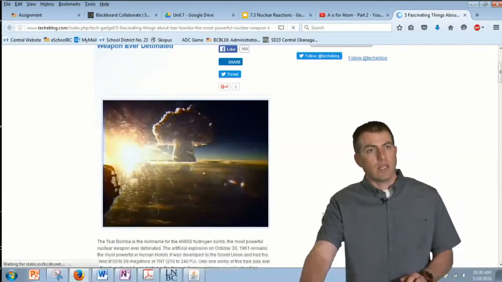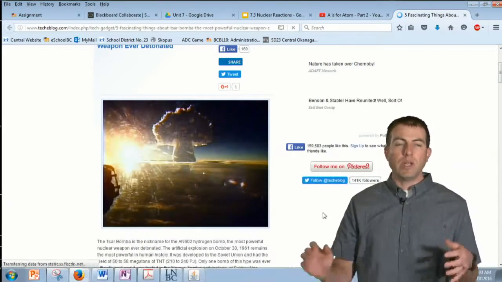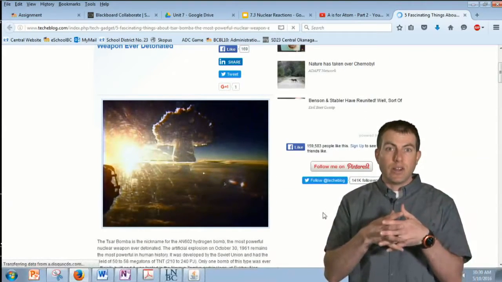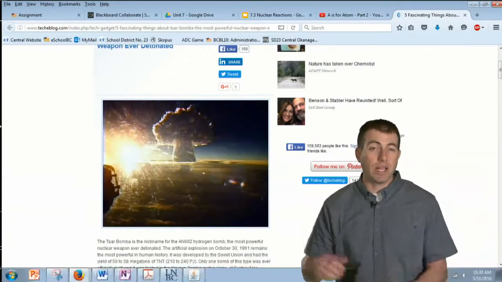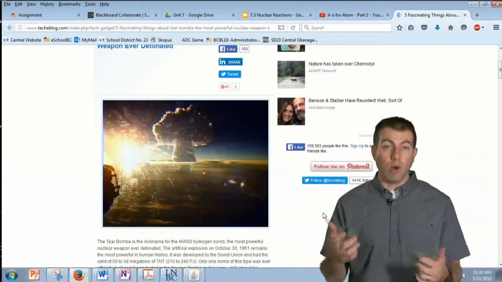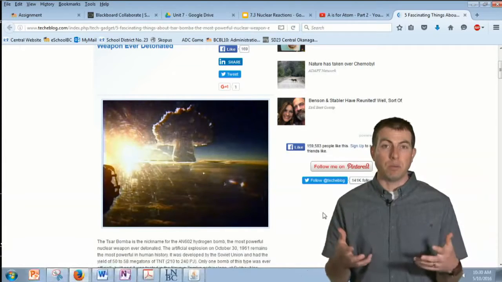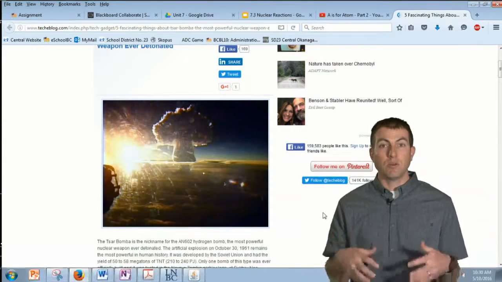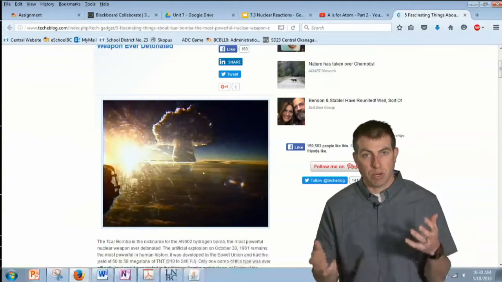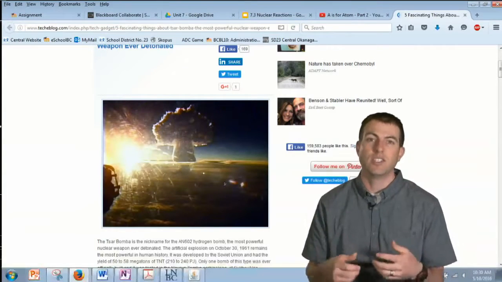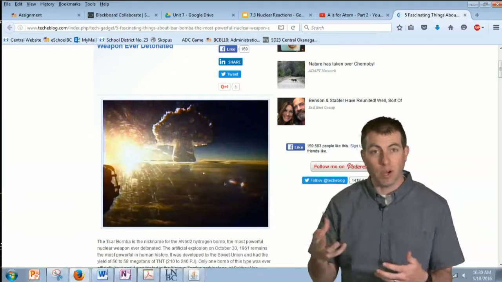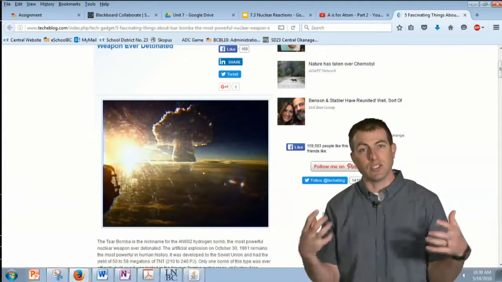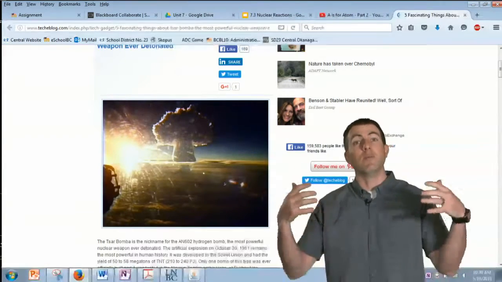The Tsar Bomba was a fusion bomb, and the only way we can get atoms to fuse together is if we can get temperatures high enough and pressures high enough. In order to make a hydrogen bomb or a fusion bomb go off, you start it with a fission bomb. That's the only way we can effectively create sufficient temperature and pressure on Earth to make atoms fuse together, by igniting a fission bomb first, which causes the hydrogen to fuse, which makes an even bigger explosion.